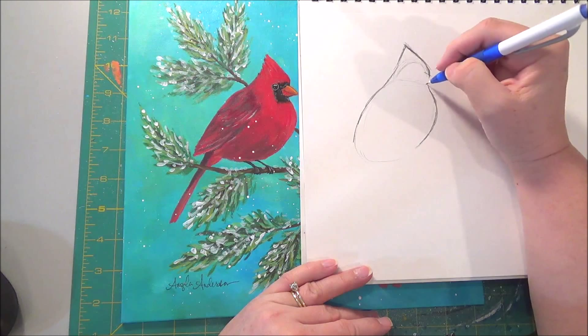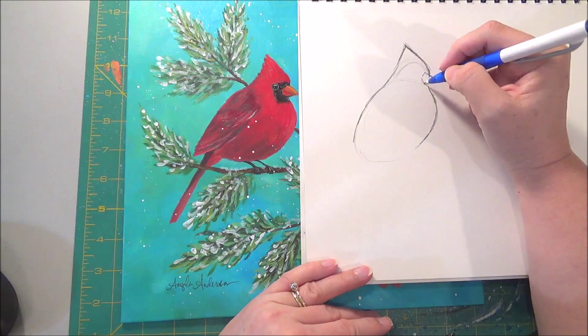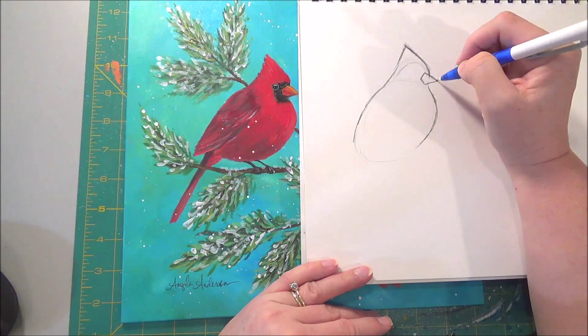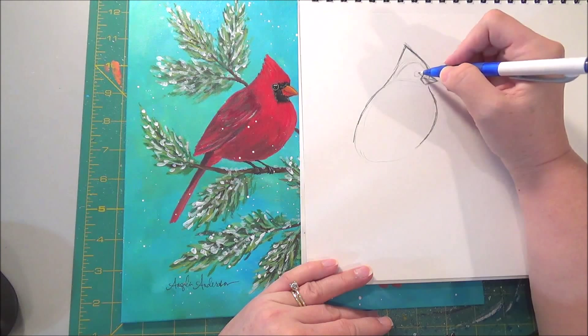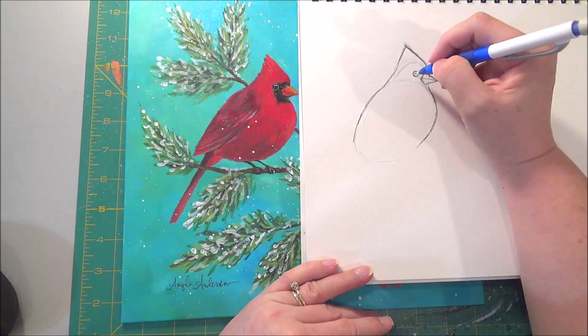The beak portion is right where the head and body meet. His beak is kind of a diamond shape — like a kite on its side. The upper portion is smaller than the lower portion, and this angles down a little bit like he's frowning. Then the eye sits back just a little ways, right in a little pocket right between the front upper and lower part of the beak.